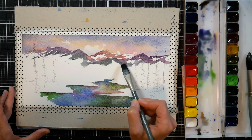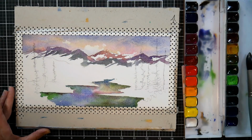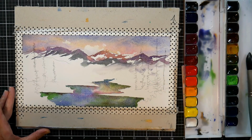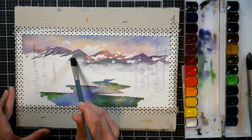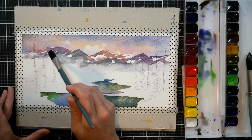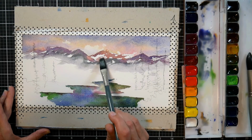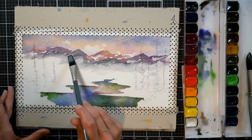Now as we work down, I want a little bit less crispness because I want to layer over that. So I'm just going to go in with a wet brush and kind of soften those edges, those colors, letting them bleed down behind where our trees are going to be. That's just a little trick so that you don't have to mask, you don't have to do anything fancy. You can just blend it out. And anything that looks a little too stark, you can just touch it with your wet brush and soften it a little bit.